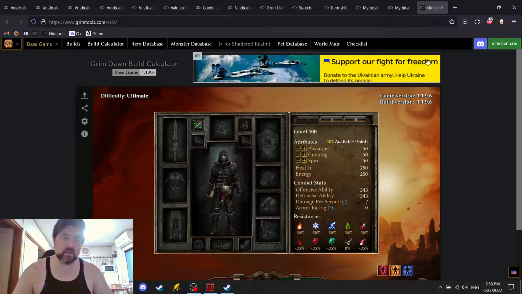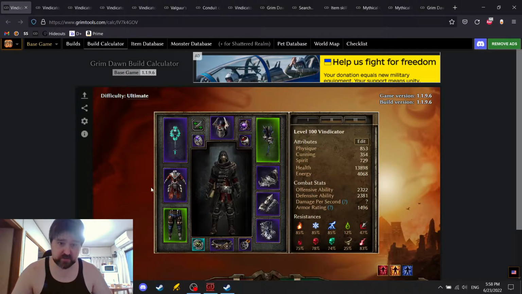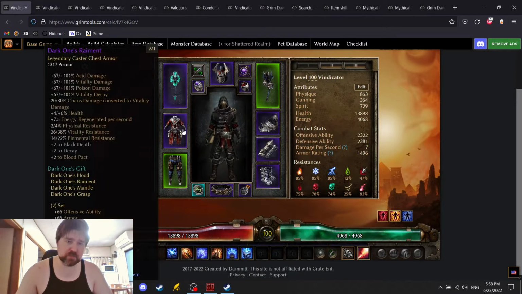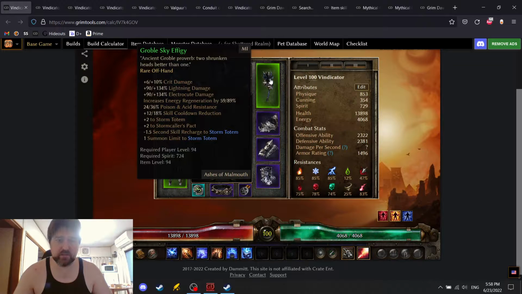So I was looking at some different things today. I've been thinking about it most of the day, so you don't get to see the very beginning of my thought process. But this is the first one that I just threw together. Nothing's really considered. Like, just the Dark One set seems to be one of the better things I can do for this build, because it gives me +1 Wendigo totem, so I can have 2 Wendigo totems and 4 Storm totems if I play with this.